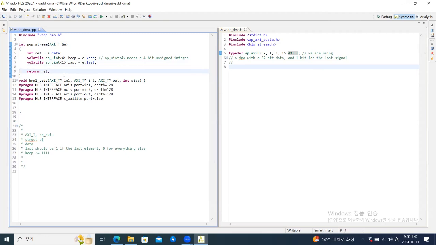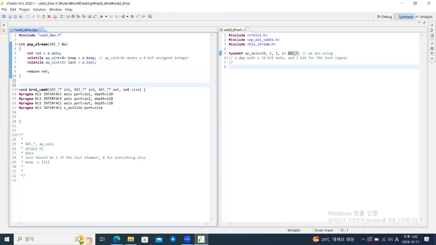And of course, since we have a pop stream which reads from the DMA stream, we also need a push stream that writes to the DMA stream. This is a function that passes an integer to an AXIT data type.